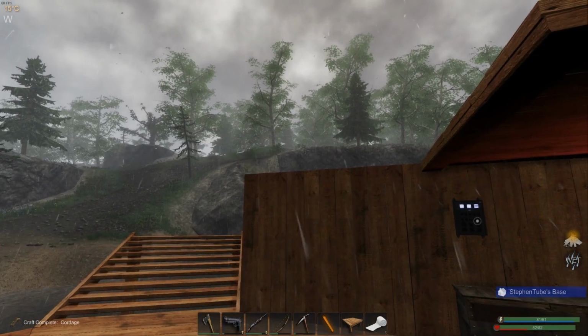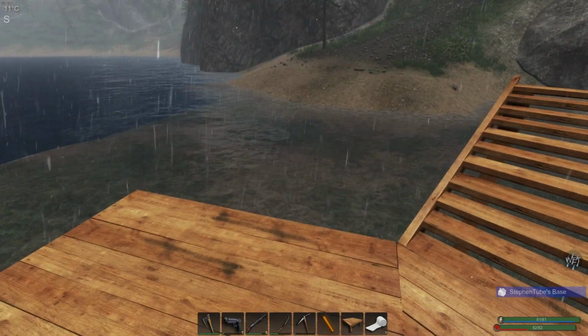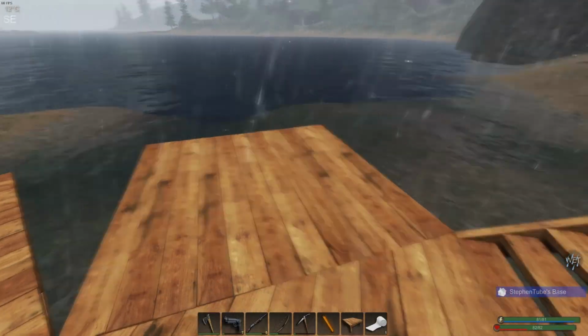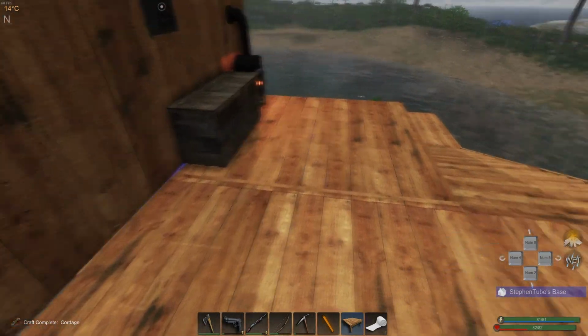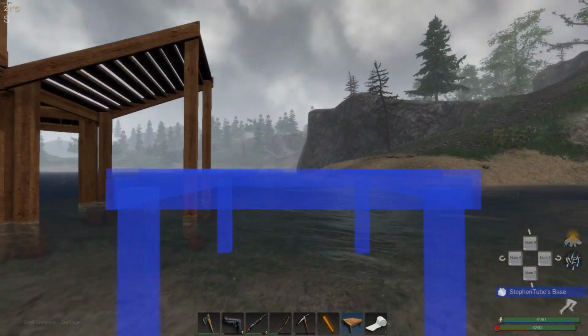Yeah, I think I'm going to have this ceiling, this roof part, be a little bit higher. And okay, so we do that there. That's going to go up. And what are you going to do? I'm going to go over here.